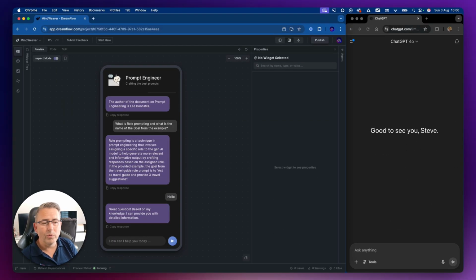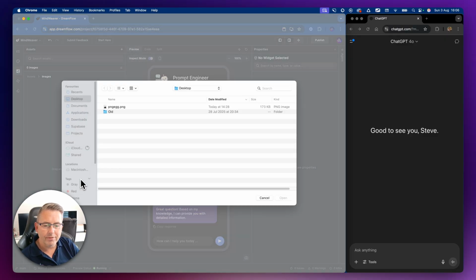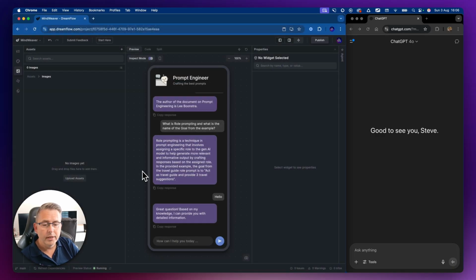Okay, so first thing I'm going to want to do is upload that asset. So I'm just going to move over to this section here, go to the images, and let's upload the asset. Now, I've got this currently on my desktop, and I just pulled this from my FlutterFlow project, by the way. So this should upload successfully in just a second. Now, one handy thing you can do in Dreamflow is right-click on this and copy path.